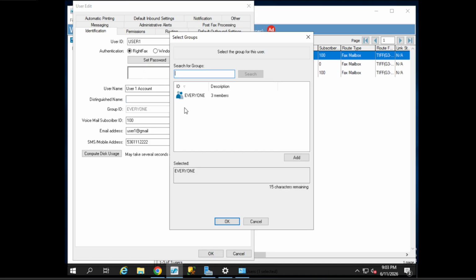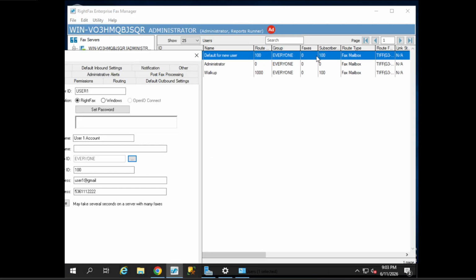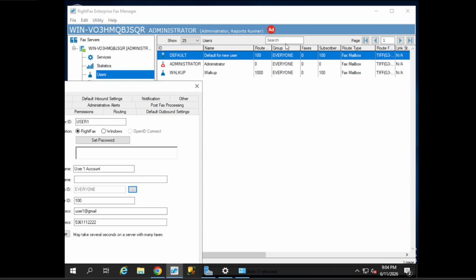And if there's a group that you have in your environment, so say you created another group, call it HR, for example, you can put that member inside the HR group. So you can select that here, and you can find that user and all the users in the groups through the list where it says group.